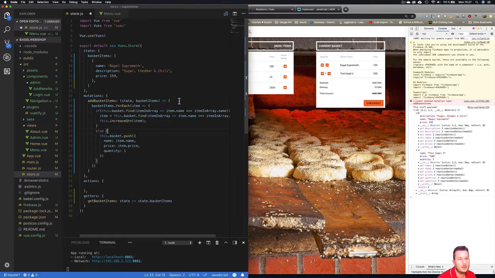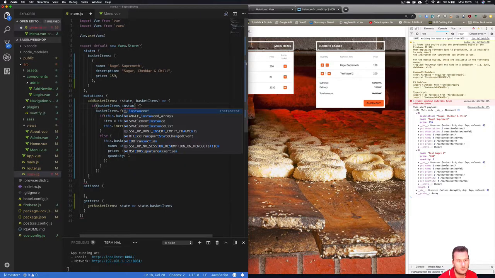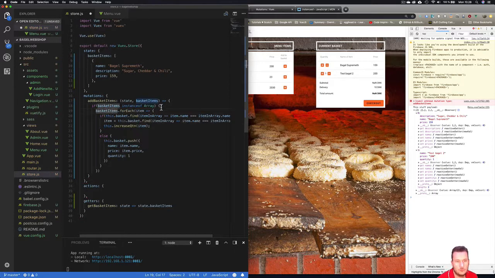We will check. Oh, I actually forgot something. We actually need to do an if statement around this before. So let's just go to the top before I forget, and let's mark all of this and just do an indent, and here let's do our if. So as I mentioned, we need an if statement to control all our data, to check if it's an instance of array. So if the basket items with an S is an instance of array, if this is true, then you're going to do all of these things. So we need to also close this. So grab the closing bracket here and go past the else and paste it in. So that's what we want. This is the code we want for now.